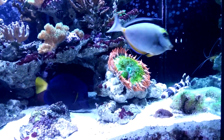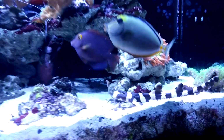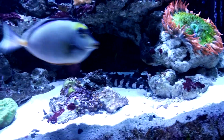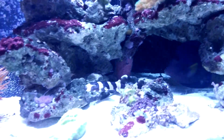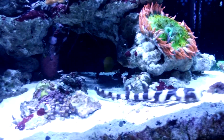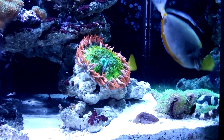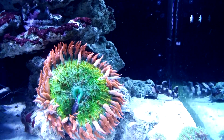Pretty active at night, but only really gets active whenever there's the scent of food in the water. Check him out. You can put your hand in the water and he'll just kind of hang out in it. You can actually pick him up and pet him. It's pretty cool. I really do enjoy this guy, having hatched him from an egg and him eating and doing so well. A lot of people say it's tough to do, but I didn't have any issues. Common sense goes a long way.